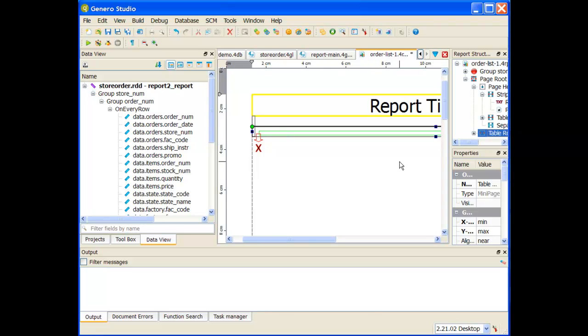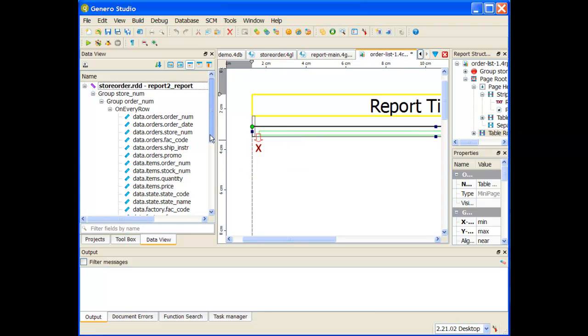Now, when we're bringing across the fields for a list report, if you think of a list, it looks a lot like a table. We have rows going down and columns going across. So for this list report here, the first thing I need to do is select this icon up here that says create a table column value object. This deals with the default formatting of that field when it's brought across. Let me click on that icon, and then I need to drag and drop the fields that I wish to appear on the report inside of this table row.